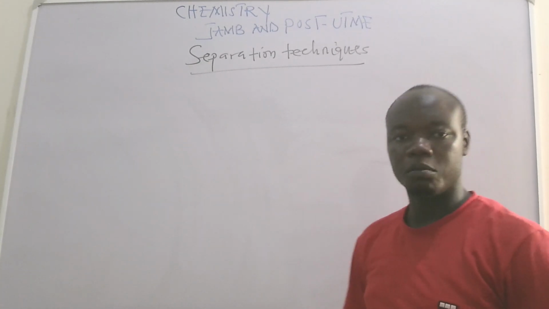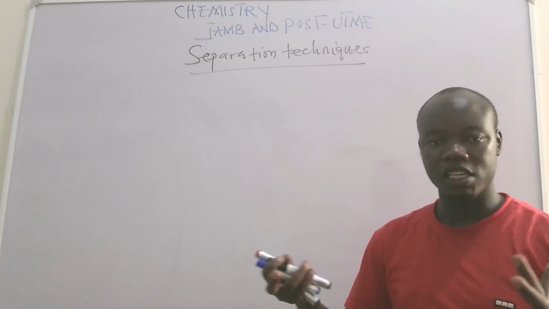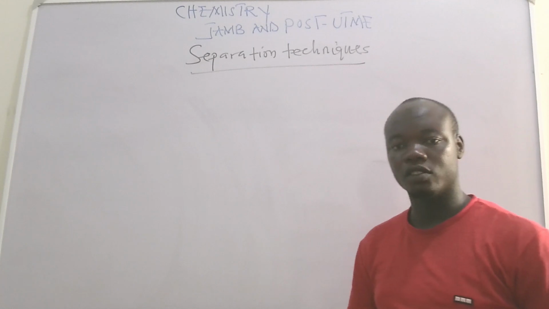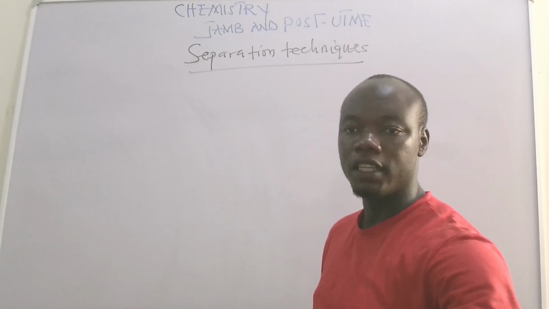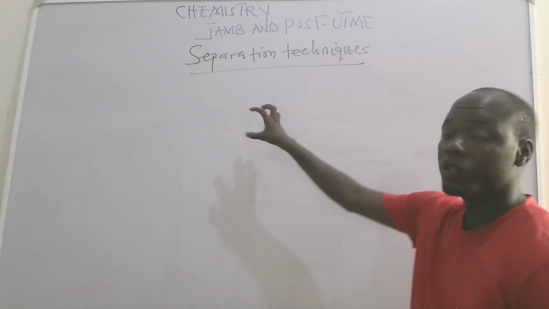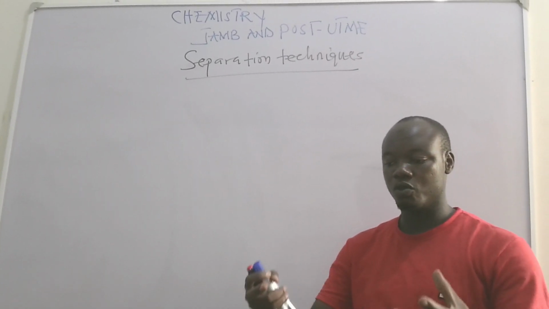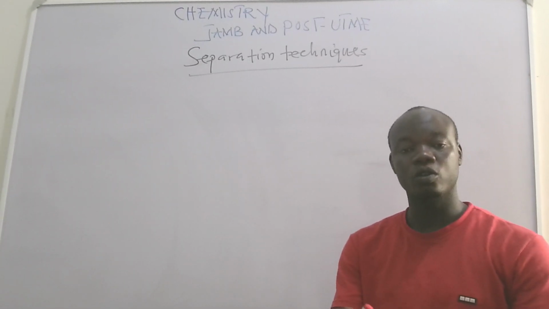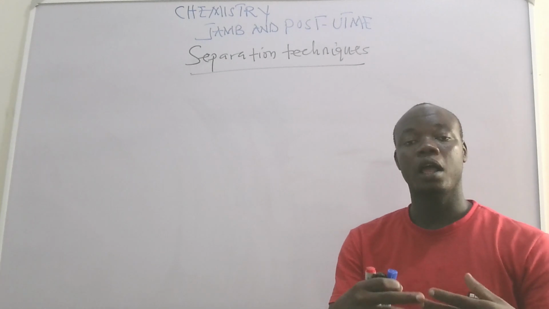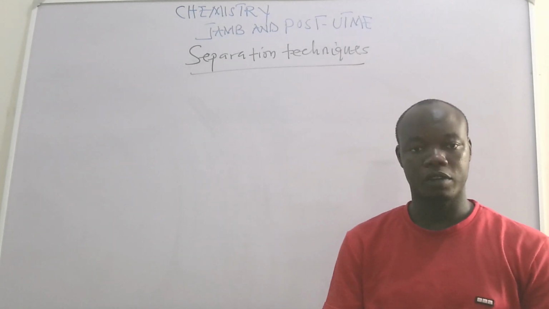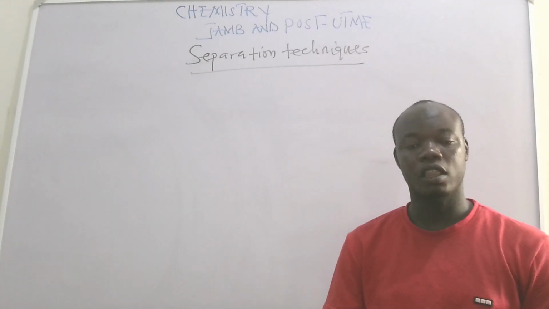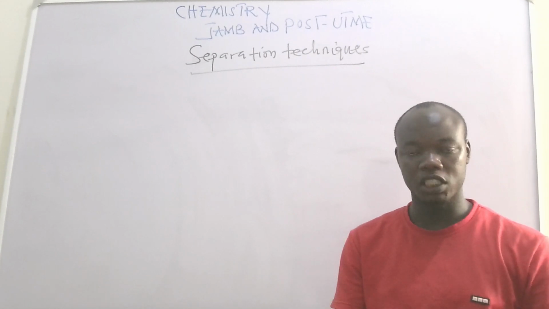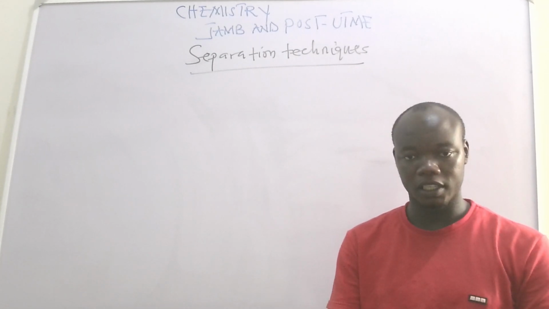Generally, when we say separation techniques, from our basic knowledge, it is the types of techniques used in the separation of a mixture. Whenever you have two or more substances that are physically combined together, you can separate them. The process of separating two or more components from a mixture is what you call separation techniques.